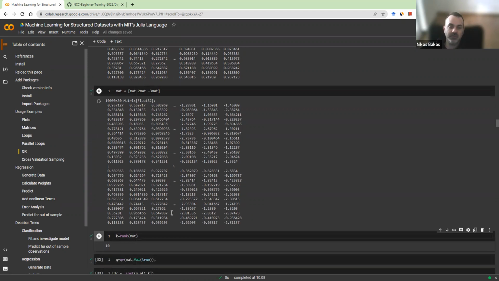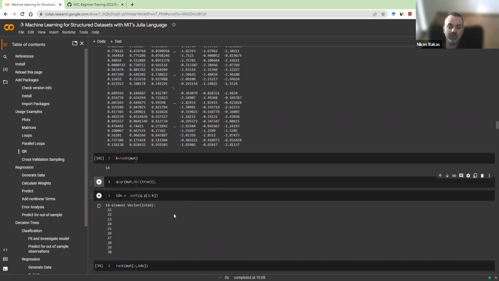So the rank of this matrix will be 10, right? Which is rational. And let's say that this is a given matrix. Now it is artificially generated, but in machine learning, especially when I do feature selection, the first step, in my opinion, is to get an input matrix with linearly independent features. In order to do this, one of the ways is to do a QR factorization.